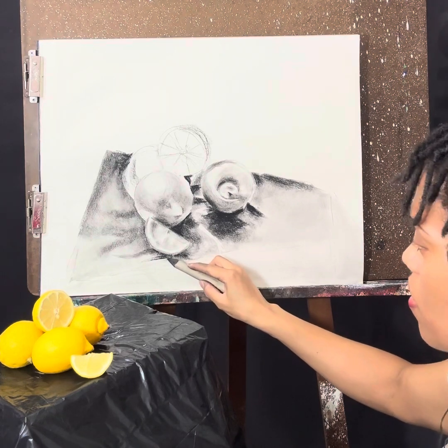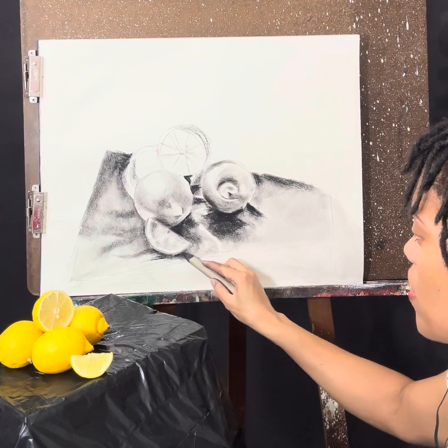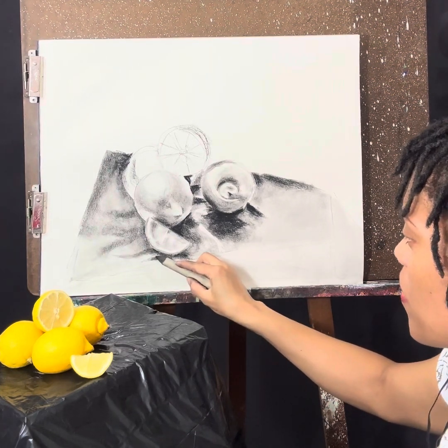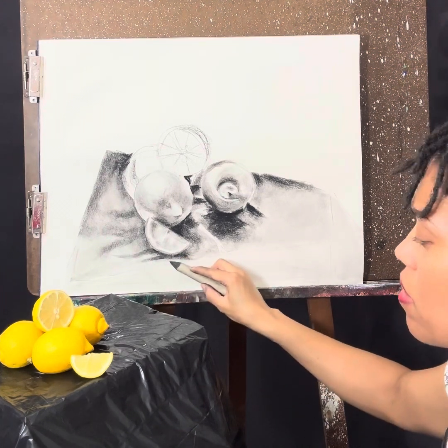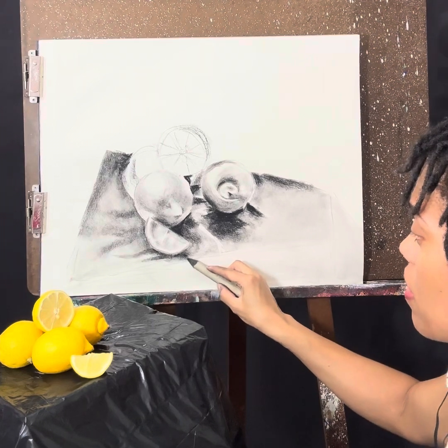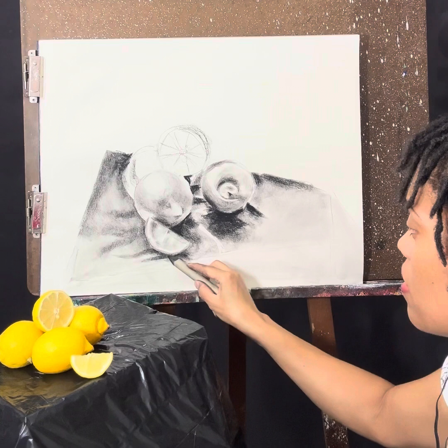I want this to stay dark. Wherever it's dark, don't pick up too much of it. Just make it blend and leave it alone. And if you pick up too much, go back in with more. Don't be afraid to make it dark, because if it's dark, you need to make it dark. If it's dark here, make it dark here. Don't say, well, this is too dark for my picture. No, it's not.